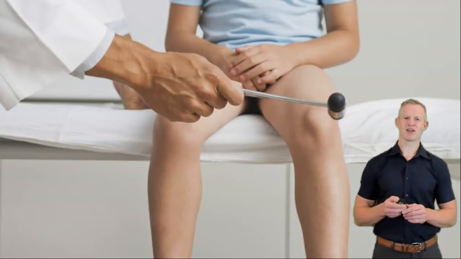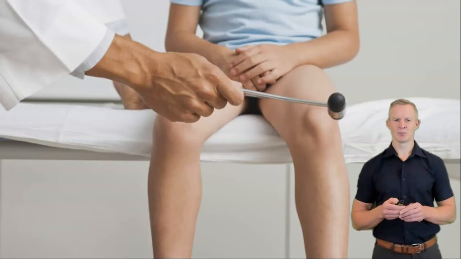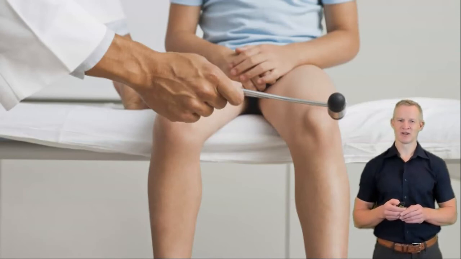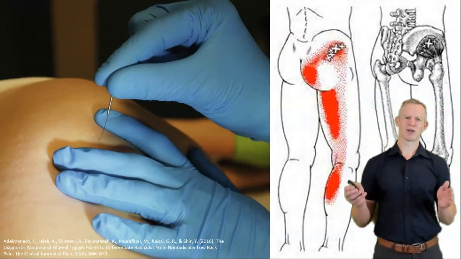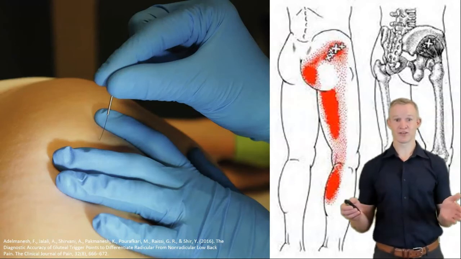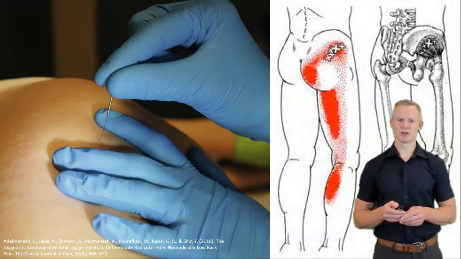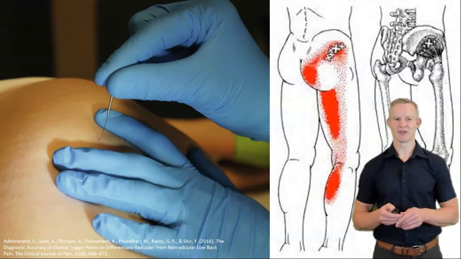So, if you see a patient who's been diagnosed with muscle weakness as a cause of their pain, perform a neurological examination. You might find a nerve compression explains both the pain and the weakness. Let's now talk about trigger points. It's fair to say I'm a fan. In fact, I've authored a section on them in a sports medicine textbook. But while they're commonly diagnosed as a problem in their own right, they should more correctly be considered as a symptom of another problem, in particular, nerve root irritation.